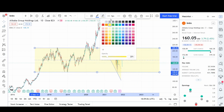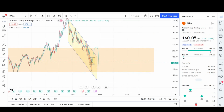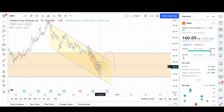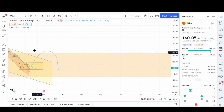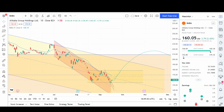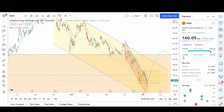Let me change the color. Let's make it orange. So inside of this orange range, see how prices go up and down, and then it broke out, and then we fell back inside of it. So now we're kind of right in the middle, so it's hard to tell what it wants to do. We could go back up to retest the highs of the range, because that's where the breakout was, and then continue lower. Either way, just a little pullback for a couple of days isn't a lot of reason to be confident that this is a bottom, right? We only had like 2 green days. That's not enough. Even if we do break outside of these channels, I still expect to retest the low or even a new one.